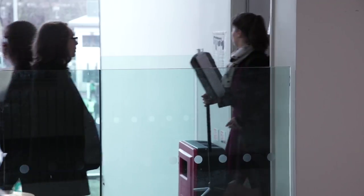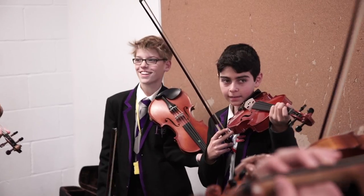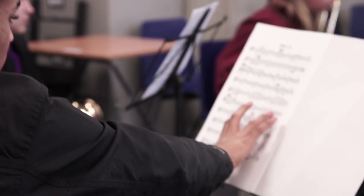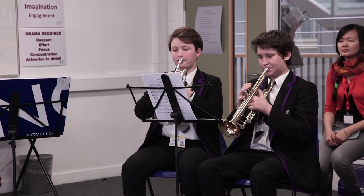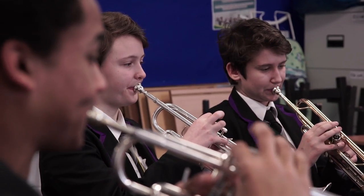Elgar is something that they probably haven't done before so it'll be really interesting to see how they pick up on that. If you're trying to play high and you move the jaw it can distort the embouchure. Ed, who's one of the trumpet players, he was telling us tips and stuff. Like your teachers are there but these people, they're your age. They're more connected to you because they're younger and it motivates you in a way that adults and your teachers can't.